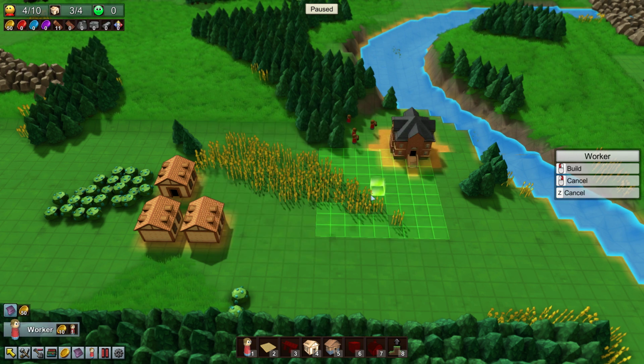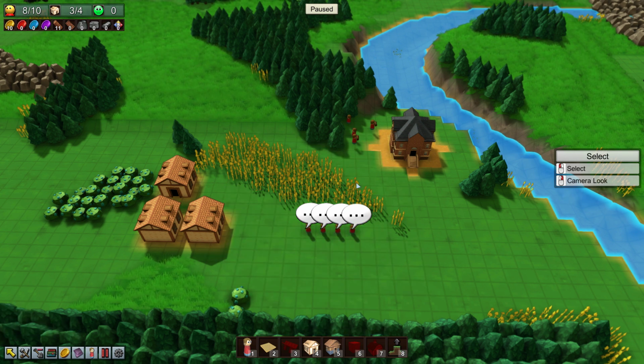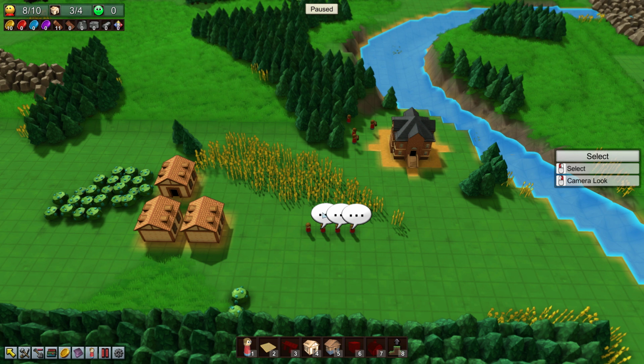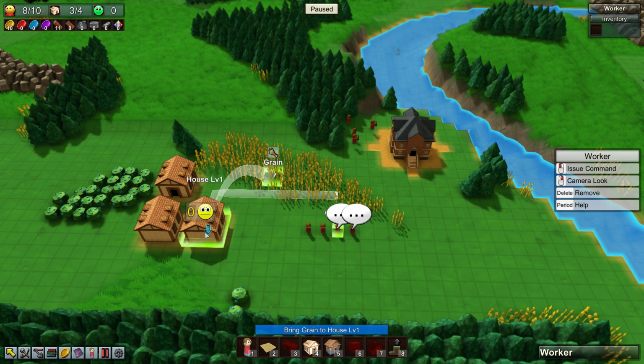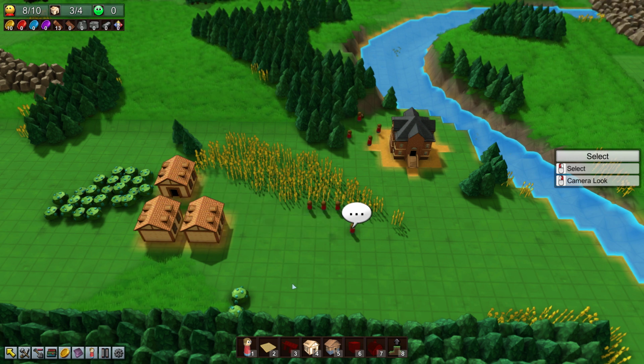Let's place down a couple of extra workers. 1, 2, 3, 4. Sure, 4. We'll leave it at 4 workers for now. I think that's probably fairly reasonable. So, what we need to do in order to get these yellow coins coming in, we need to set these workers up with operations, and we need to get them to bring grain to houses. So I'm just going to set up 1 worker at the moment to bring 1 unit of grain to all of these different houses. Chop to it, chaps.